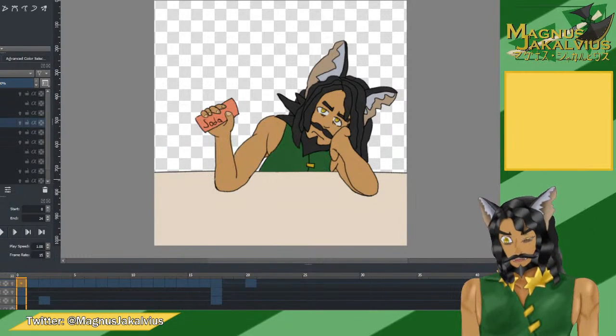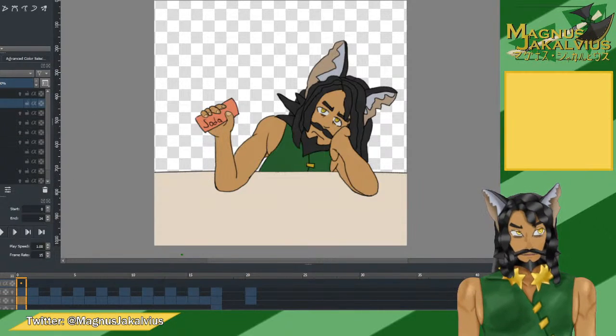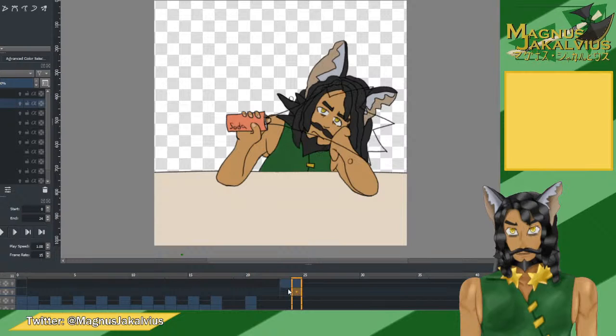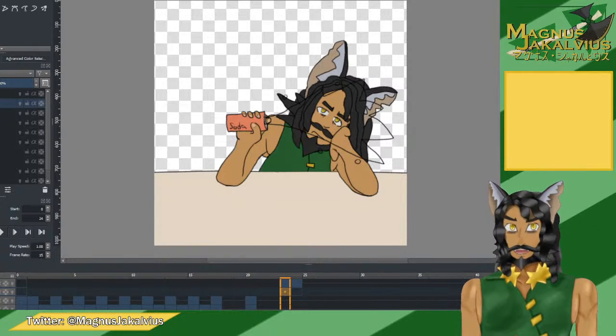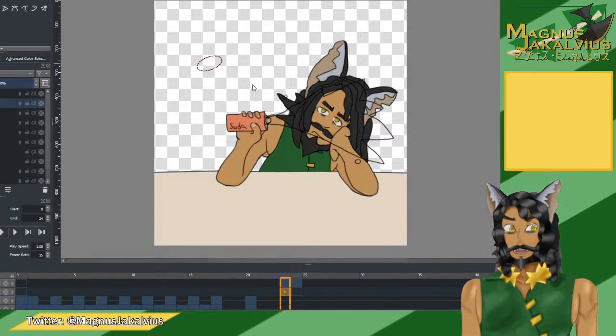Alright, it's spray time. Oh, where is that? There it is. Now, let's lower the opacity a bit. What color is cola, anyway? Soda or whatever. Like, brownish orange, right?